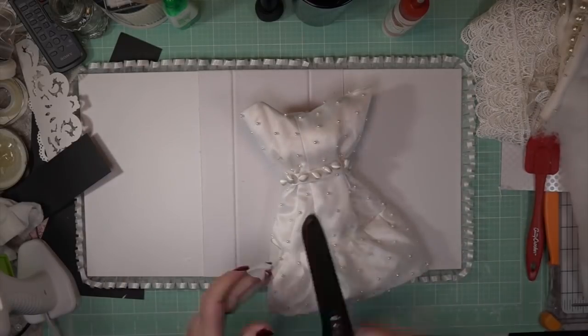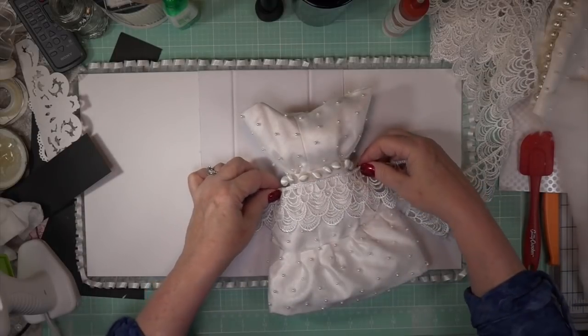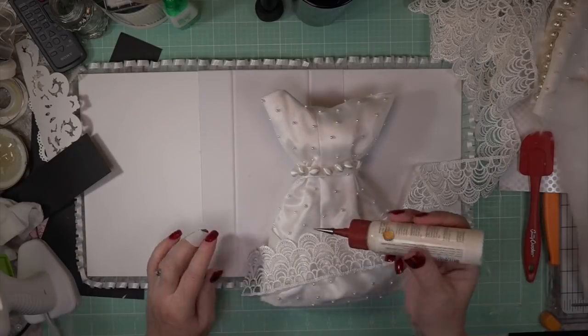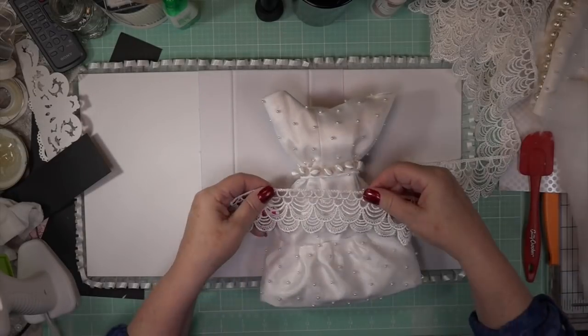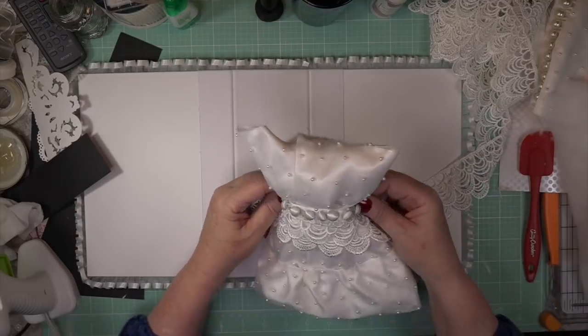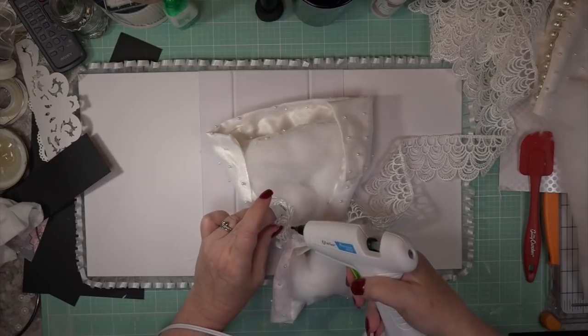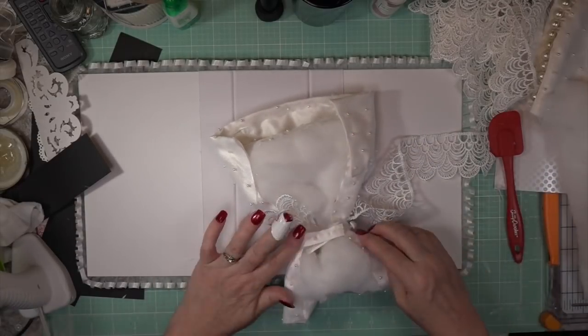And I had to correct some things. Like when you're looking at this, the right-hand side is longer than the left-hand side. The right-hand shoulder is off. But we'll remedy that. Now I put some wet glue just to hold it here, and then I go in the back and I tack it down with the hot glue. And then I'm going to get that roll.